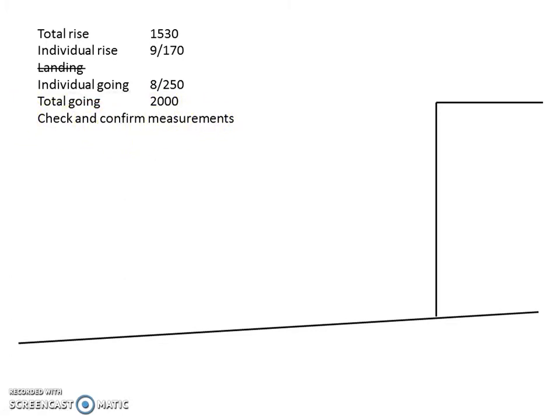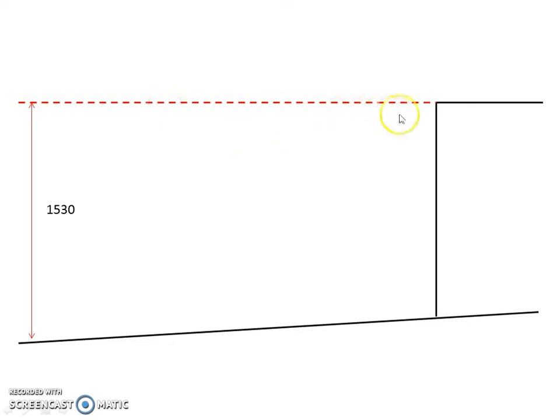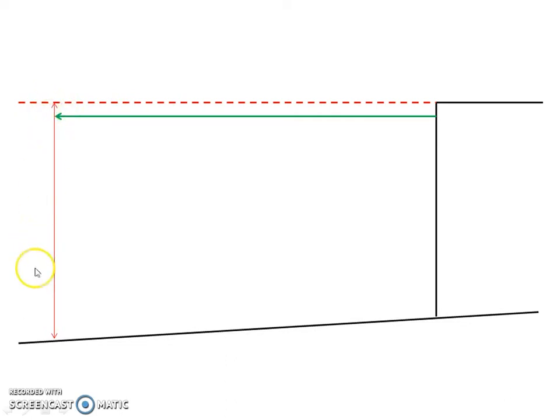The first one is that we're going to confirm that when we estimated where the stairs will finish, that is in fact in the right spot. So now that we've done these calculations, we have a total going, an exact distance out now. This is where I originally shot a line across, and this is the spot that I originally measured my height at. If I grab a tape and I come out exactly my total going, you'll notice I've overshot the mark just a little bit. So I need to move my tape into the exact correct spot and just re-measure that total rise.